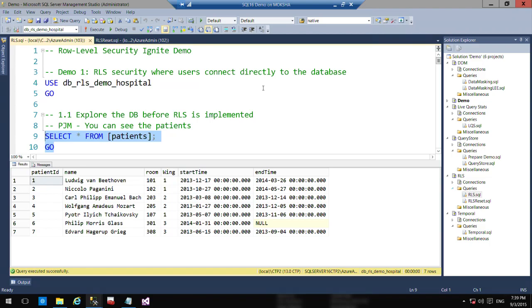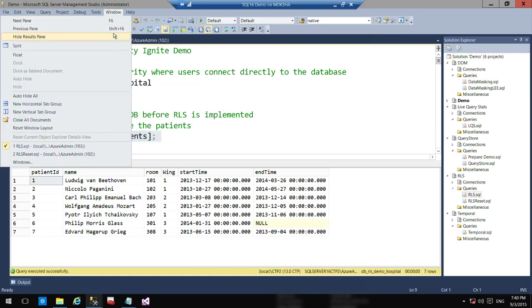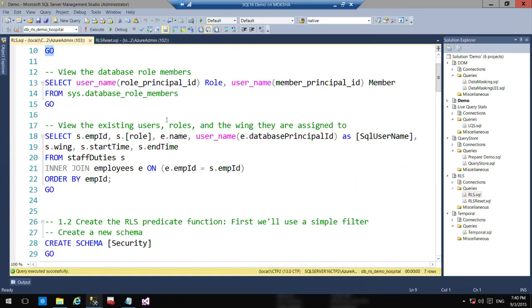This is kind of a point of contention, and different DBAs have a different perspective on this. There are DBAs that say, yeah, I should be able to see all the rows in the table because I need to know about this data in order to improve what I do. And there are other DBAs that say, no, this is a security thing. I don't want to know what's in the tables. I shouldn't be able to do this. I don't have a comment on that, but there are definitely two perspectives around that. But anyway, right now I can see all of the patients in the patient's table, which is not a good thing, at least from this demo perspective.